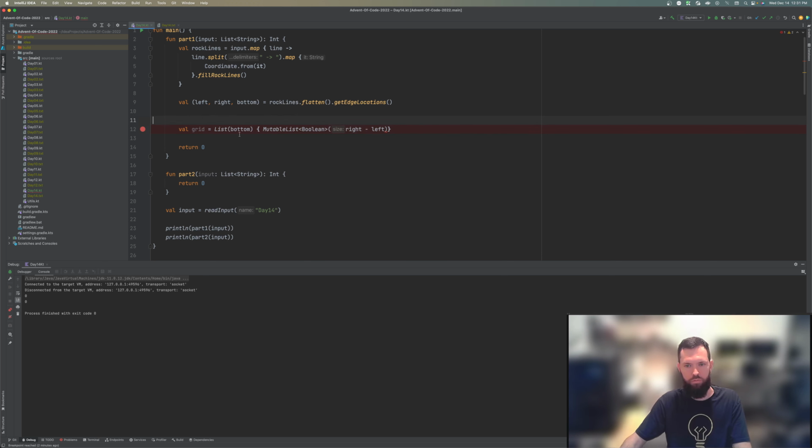Okay. And when we initialize these, they will all start out as false. Okay. So now let's run our grid and see how it looks.